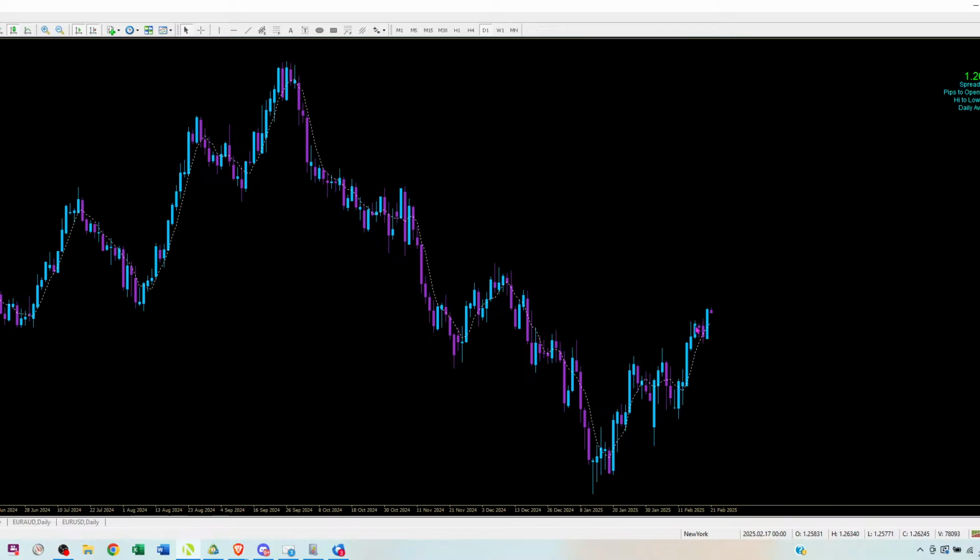So you could have looked for a bullish shift in momentum on a lower time frame somewhere in here to catch this move up. The one previous to that was down here. We had higher lows being put in, higher highs. Price pulls back, and then start looking for bullish momentum on a shorter time frame in here to catch this really nice move up, which lasted for a week.